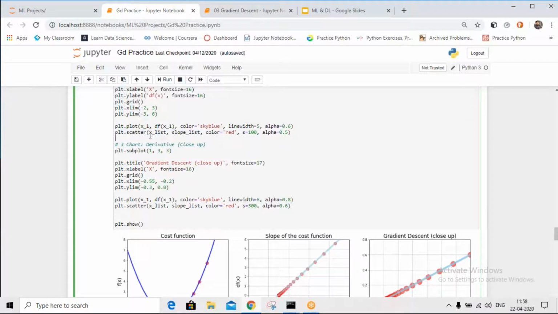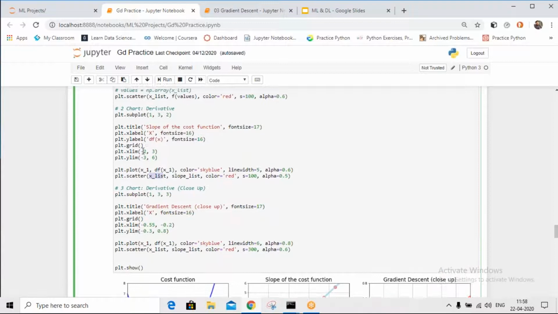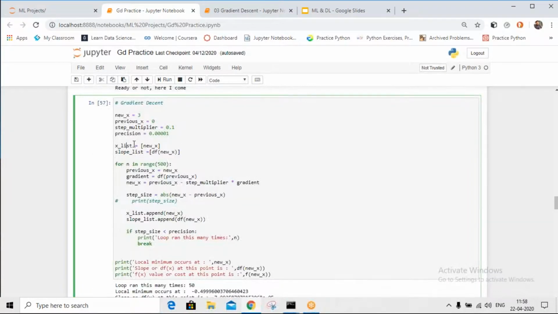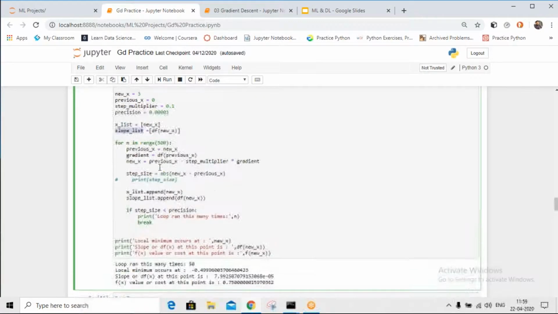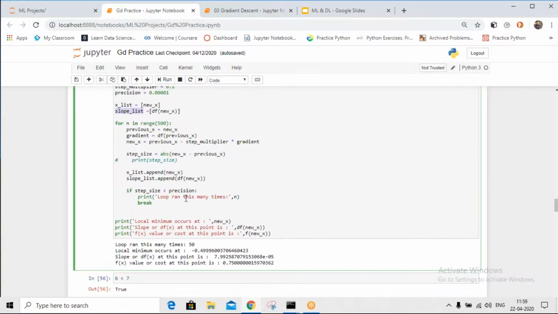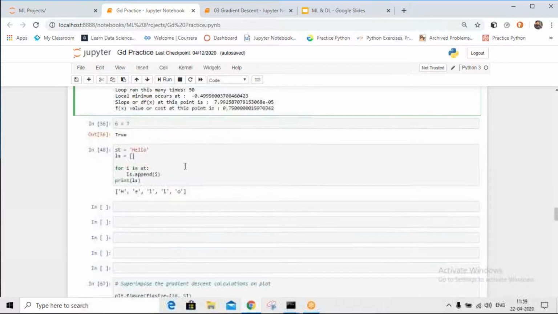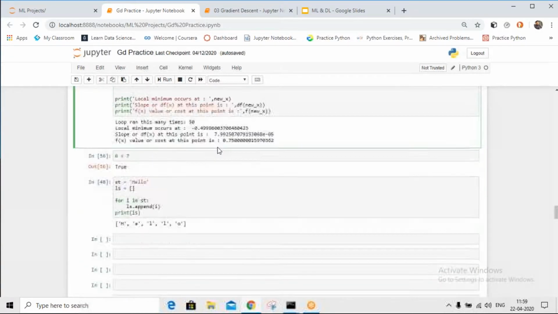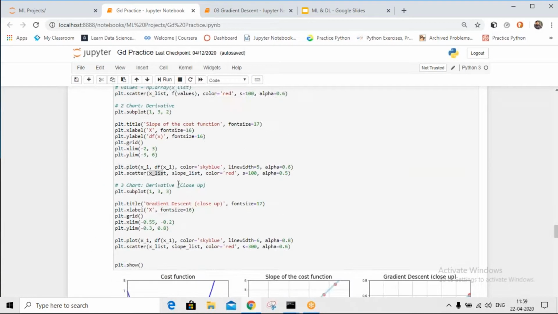In this scatter plot, I'm passing two lists, the x list that we have and the slope list, which is over here. That is why I've stored the x list and slope list, so that you can visualize it, because you are not able to see these values now, so you won't be able to understand this. That is why I have stored them in a list and plotted them. So slope list, then give it a color of red.